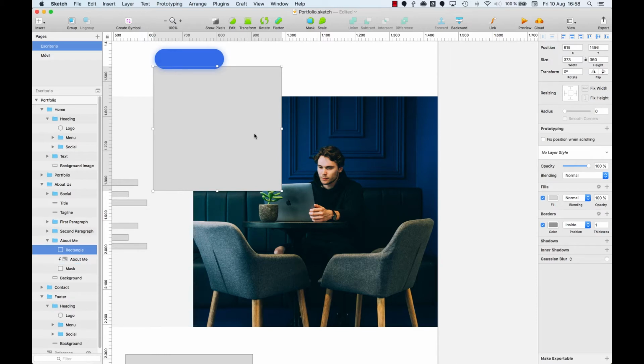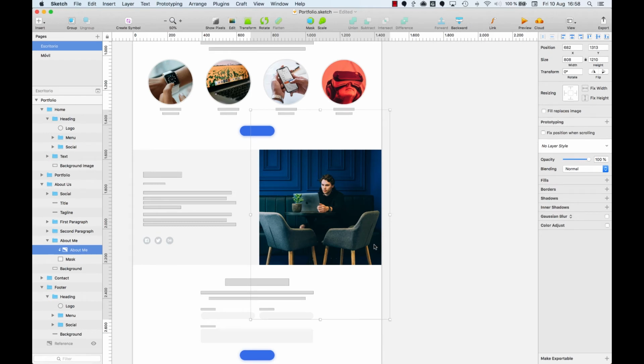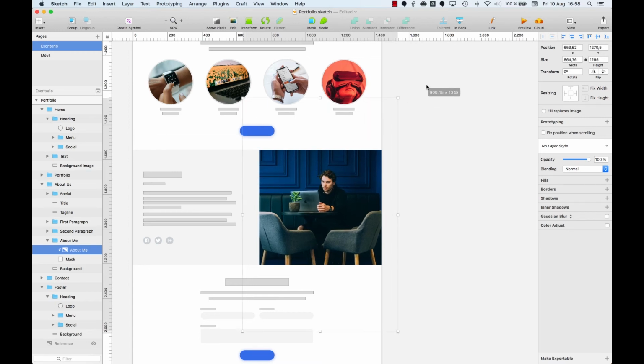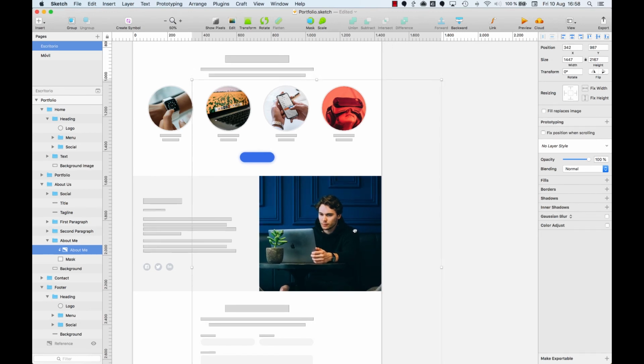Well, so we have the mask and the image, but why did we choose to work with masks instead of a pattern fill? Because it allows us to position the image properly. Can you see the handles? These mark the actual image, although it's partially visible now because of the mask. We can scale up the image to focus on the guy, since it's what interests us, right?